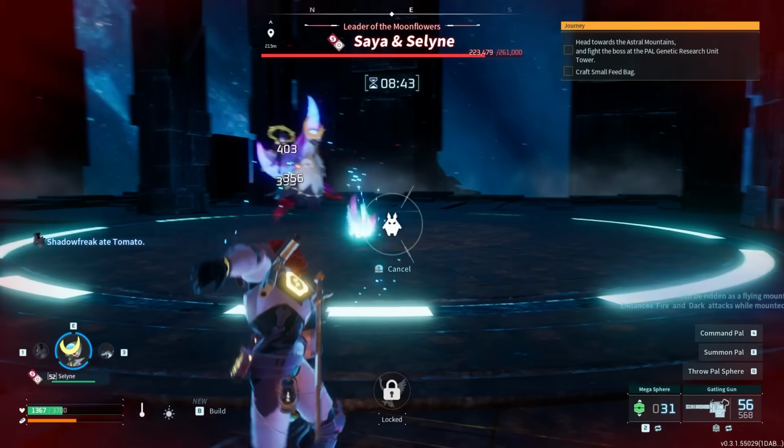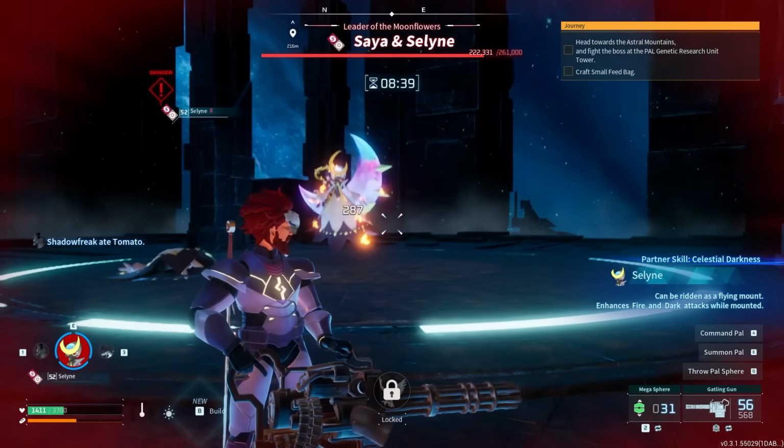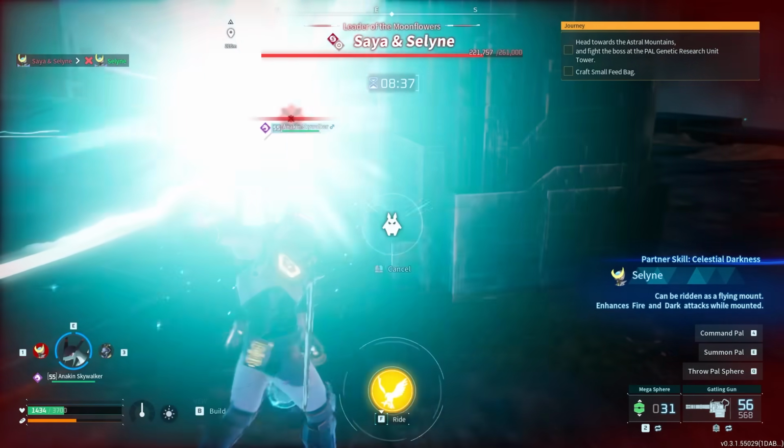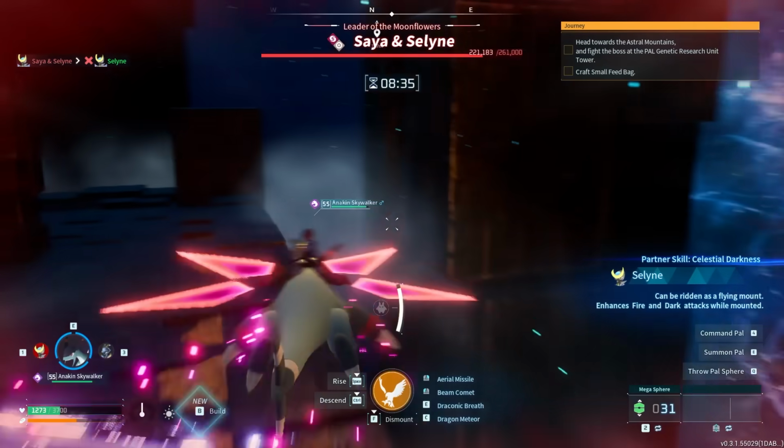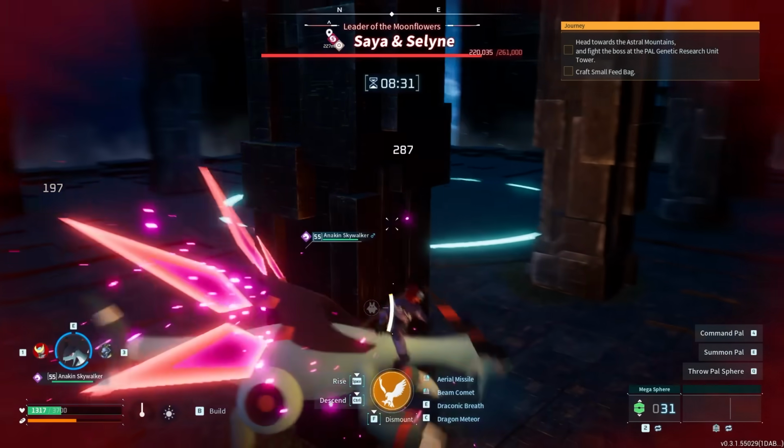Selene versus Selene fight. Try that out. Two friends? Ow. I think that just KO'd mine. Fine. This will be different then. We're gonna take on Anakin. We're gonna outrun him. Yeah, that'll work.